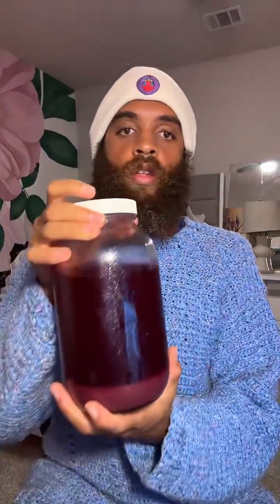So, today we are going to be making some more shea butter, some more of my favorite shea butter that I make myself from Clove Naturals. I'm going to show you how to make it, and then after that, I'm going to drink some juice.